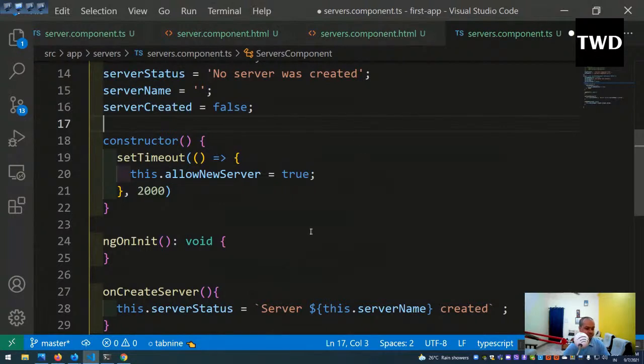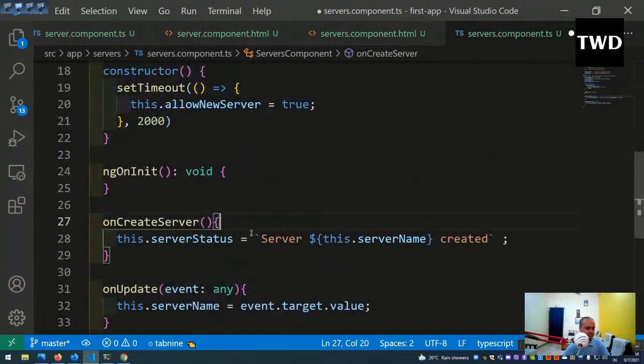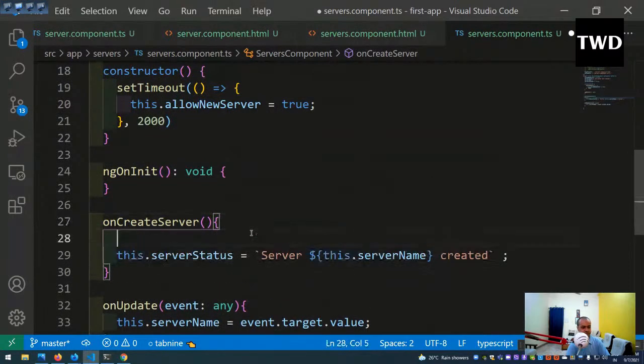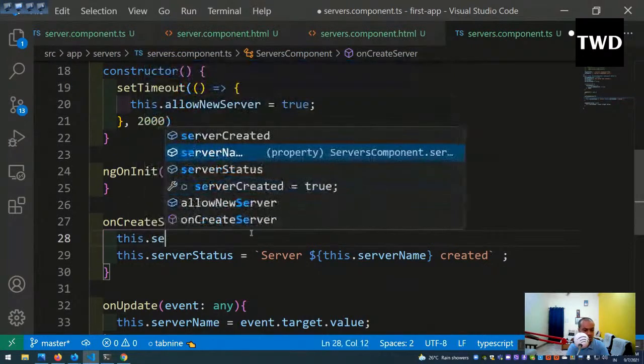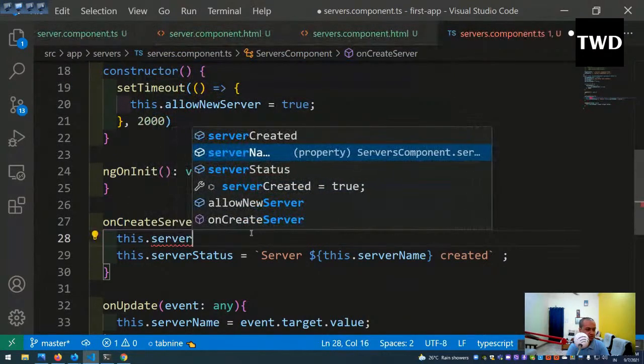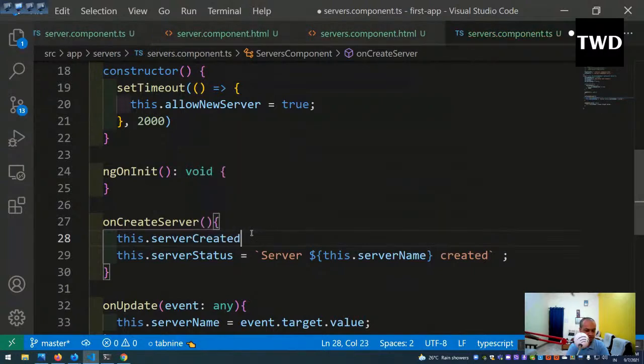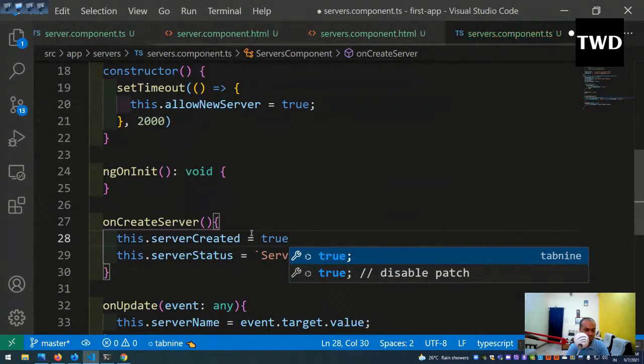And this.serverCreated equal to true. So serverCreated is initially false, and when we click on this, then serverCreated is true. So the variable is there. Okay. Now we save it.